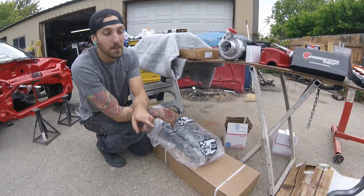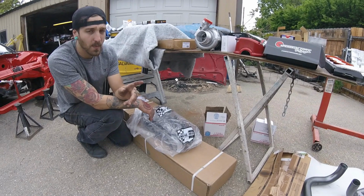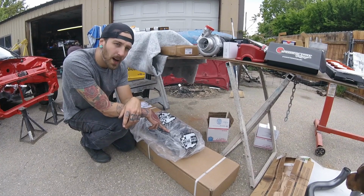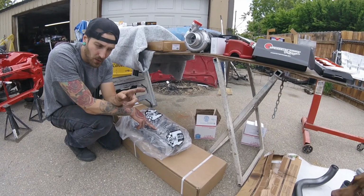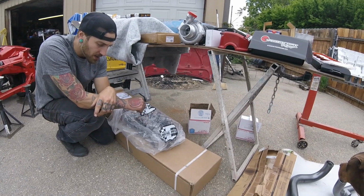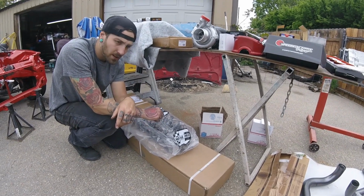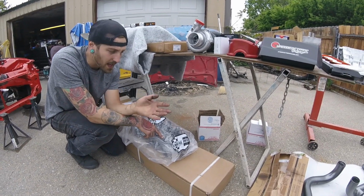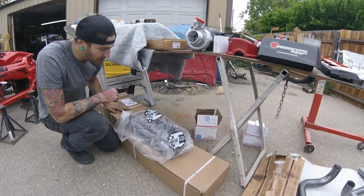Jim's machine shop in Boise actually did the machine work on my block, and then the head work was done by Boise Cylinder Head. Derek was actually an old friend of mine, and I ran into him down there. He went ahead and remachined this head, and so big shout out to Boise Cylinder Head for helping out, and Jim's machine shop in Boise as well, because they helped out tremendous, and got me a great deal. So couldn't be happier about that.